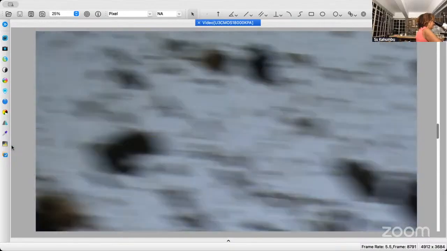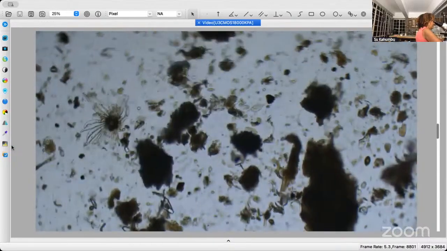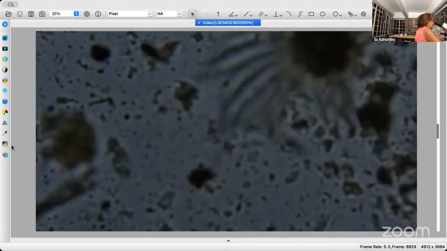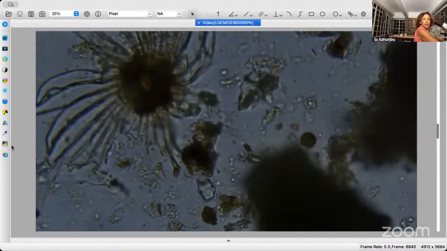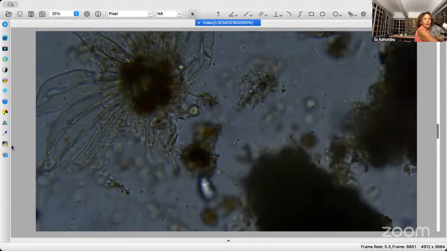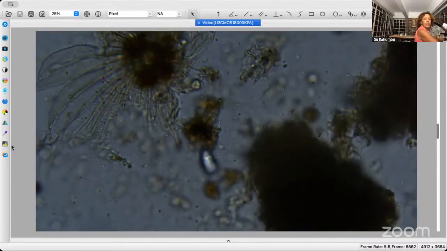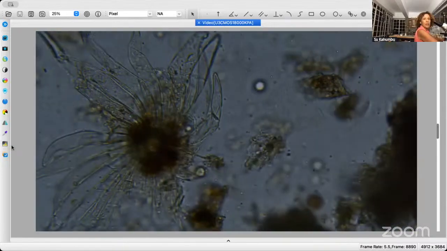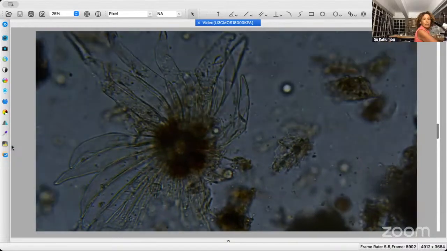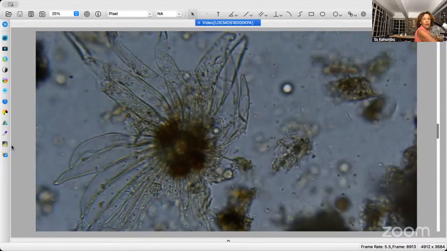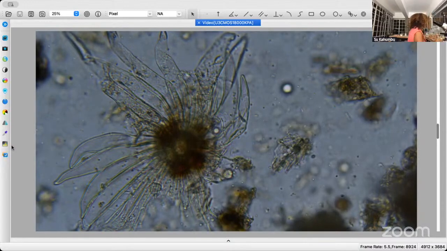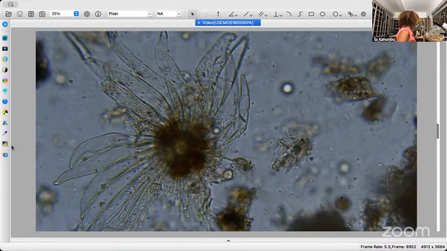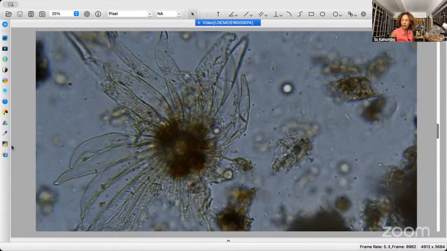I'm just looking for somewhere to leave you while I quickly put in. I'm going to leave you on that beautiful trichome, because it's such a beautiful thing. I love these things. Okay, so let's see, do we get some good color there? They look like sunflowers, but they're not, and they're tiny, they're microscopic. This is, by the way, a 400X. And these guys are made of glass, which is why they survive unbroken in compost for a long time. In fact, trichomes are even used to do carbon dating, because they can survive fire.